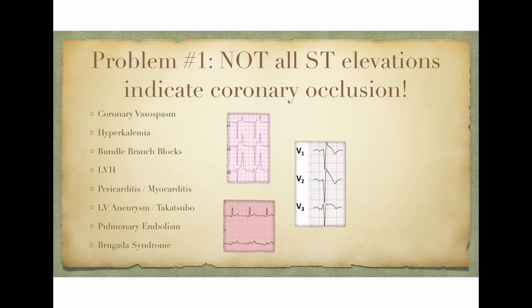Here in this picture, we see ST elevations, again in V1, V2, and V3. They have a particular shape to them. They come up and then they downslope, and then they lead into a T-wave inversion. So kind of a downsloping ST segment going into T-wave inversion in leads V1, V2, and V3. And that's a pathognomonic feature of Brugada syndrome, which is a sodium channel mutation that can lead to potentially fatal arrhythmias in young, otherwise healthy people.